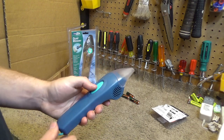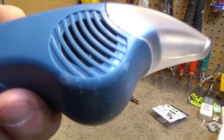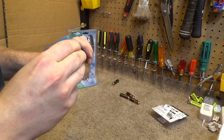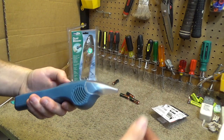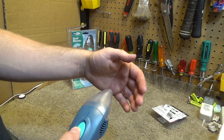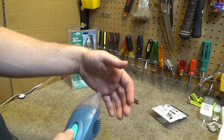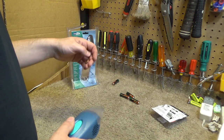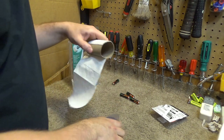Okay, so will this work? It will work. It looks like it's got a little fan in there. This thing, it looks like it should come apart, but I'm not going to bother with that. Wow, that's a lot more air than I thought there would be. Okay, this may actually have a chance at working. So let's see how much air this moves.